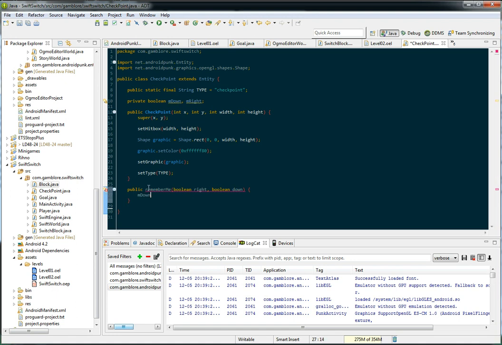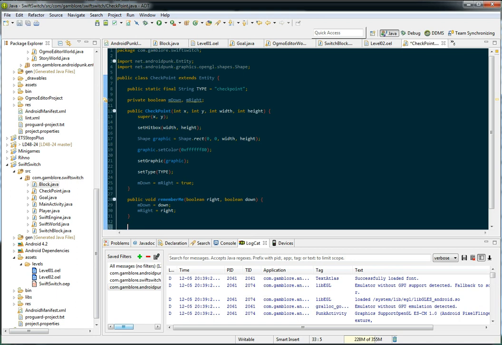So here we'll just store their values. And like so. It's a void function. So now we have a checkpoint where you can say remember me and pass it two booleans and it'll remember those. Might as well have some getters there and set some defaults. So there's our defaults, and then we'll have get right and get down.